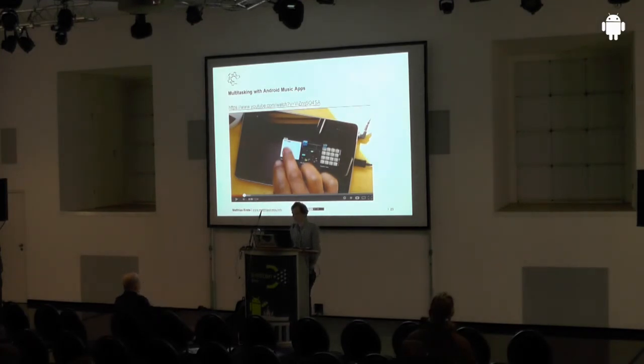On Android there are only a few apps that support multitasking — when you go to another app it stops the first one. For iOS it's very common to run apps in the background. On iOS I always use three apps at once: one for sound, one for motion control, and one for the interface. That's not really possible on Android.